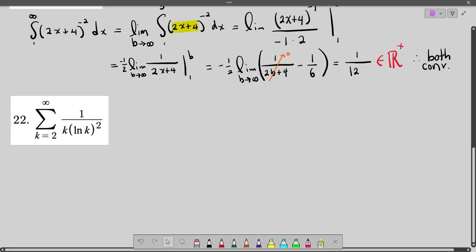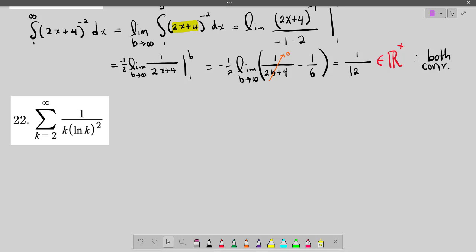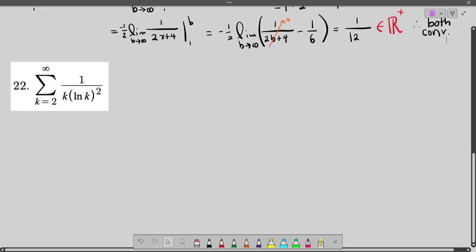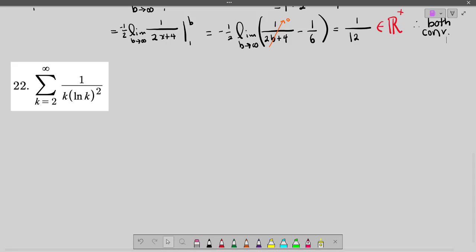Miniature disaster. All right. Here is another one that we can use the integral test for. Hopefully you see that you can integrate that pretty easily with u substitution. Now on the test, I'm going to be super clear and say use the integral test so you don't have to think to yourself, do I know how to integrate this or not? If I say use the integral test, that means you can integrate it.